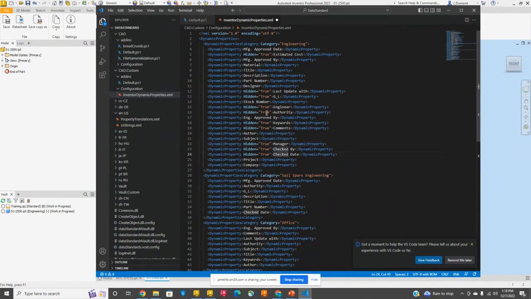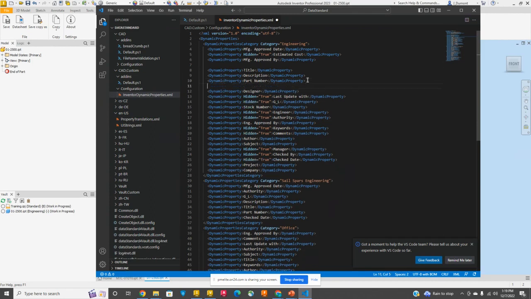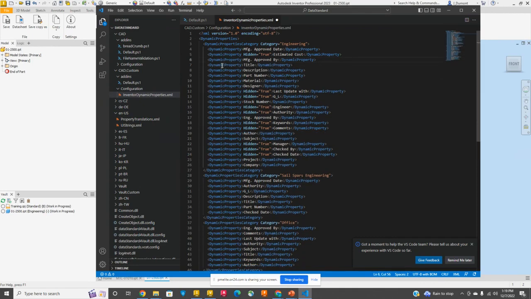I won't see it. And then the material, I would like that. I'm going to cut that out of here, and I'm going to put that underneath the part number. It doesn't matter, but I'm just a little bit OCD, and I'll just get rid of this. And I will save it.